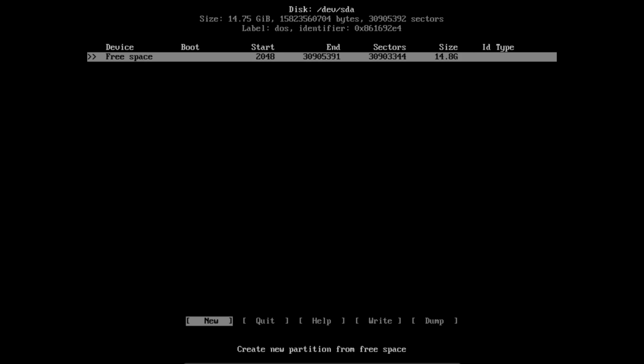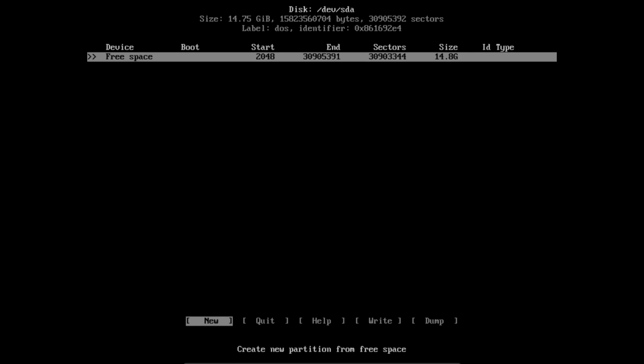Now you see the free space here. I install Arch Linux here in a virtual box, so the size of the whole disk is almost 15 gigs. Here you see there is free space because nothing is on the disk at the moment. At the top you can see the internal name of your hard disks.